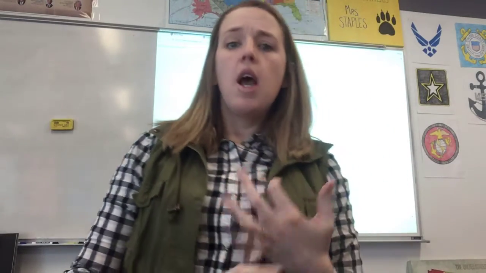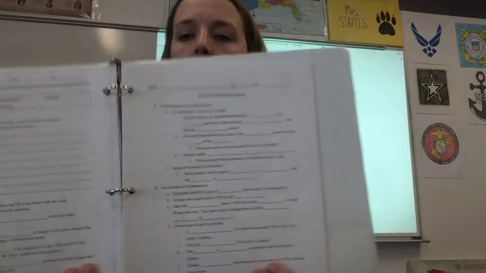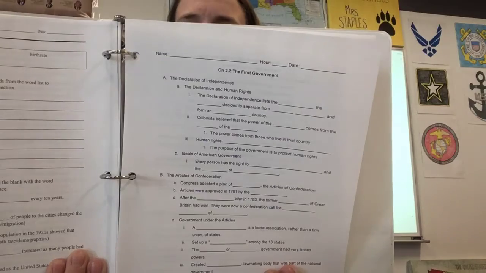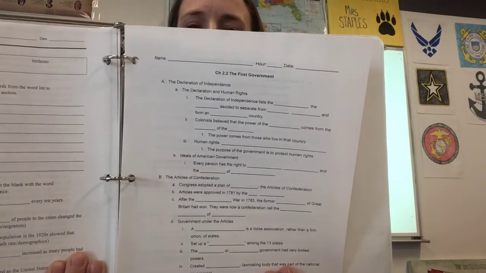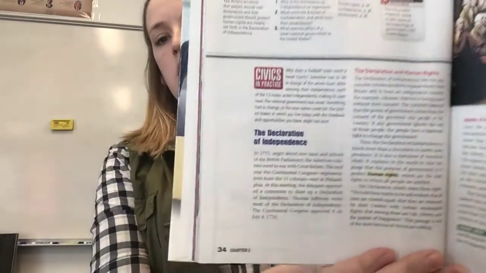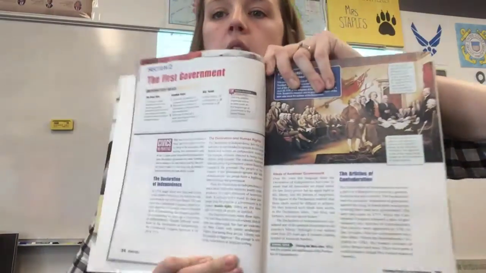Do that first, and then when you get done with that, then you can go on to the Section 2.2 notes. We are going to skip around a lot. I'm just pulling out the most important things for you to learn for Civics for the Constitution test. In your books, it's page 34. Page 34, Civics textbook, okay? The first government. We're going to talk a little bit about that.